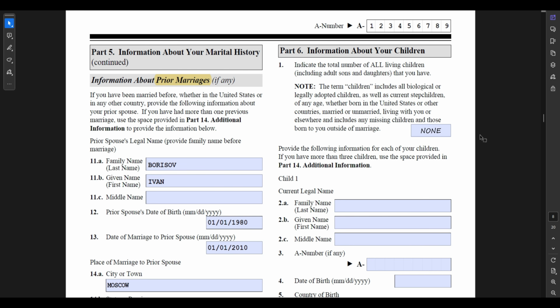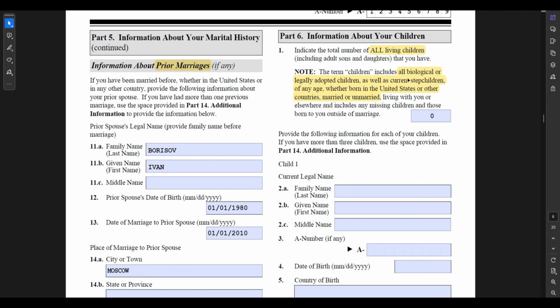Please note that the term children, as they noted here, includes all biological or legally adopted children and stepchildren of any age, born inside or outside the United States, married or unmarried, etc. All living children. If you are applying on the basis of marriage to a citizen, for example, and your US citizen spouse has underage children, even if they don't live with you, they're still considered your stepchildren by USCIS definitions.